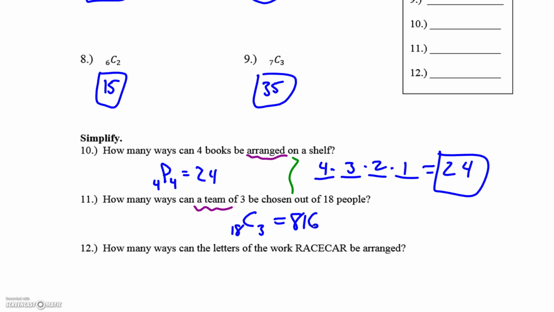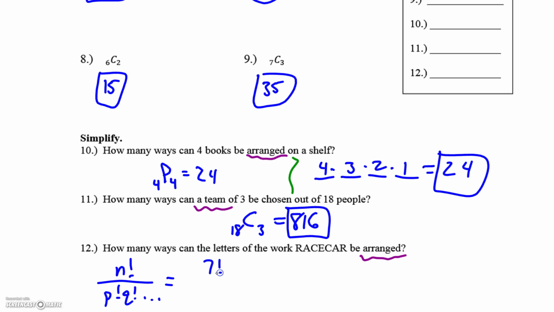All right. The next one, how many ways can we arrange? And there's that word arrange down here. So how many ways can these letters be arranged? So order matters, but the problem is that I have repeated values. Like if I switched these two R's, it wouldn't be a different arrangement. So this is a permutation with repetition, which remember is our n factorial over p factorial q factorial and so on, where n is the total number.